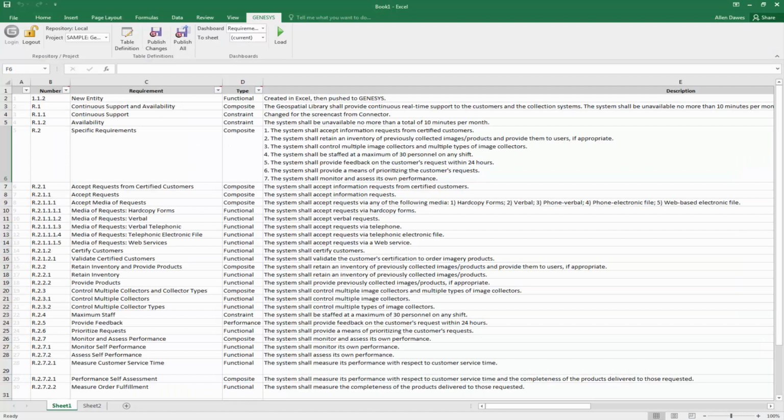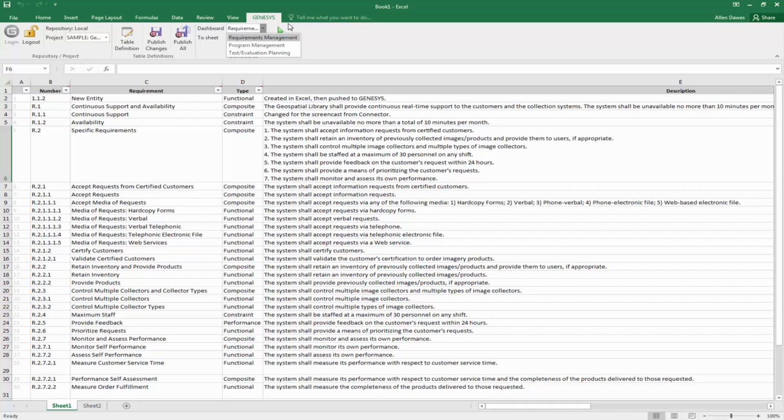The GENESYS ribbon has a section entitled Dashboard. This section provides a set of dashboards which are intended as a means for the project leadership to get a high-level understanding and status of the project repository maturity on a periodic basis. There are currently 3 dashboards available in the Excel connector: Requirements Management, Program Management, and Test/Evaluation Planning.